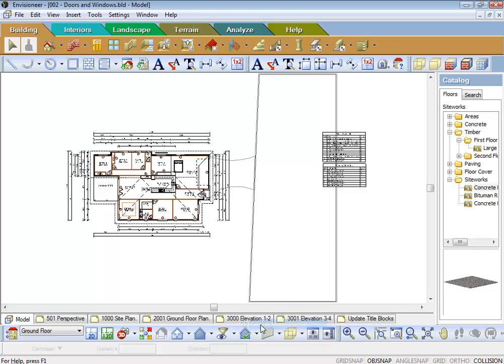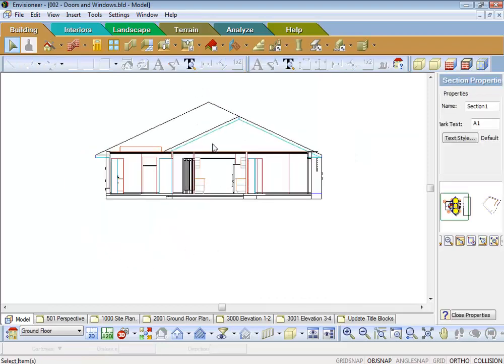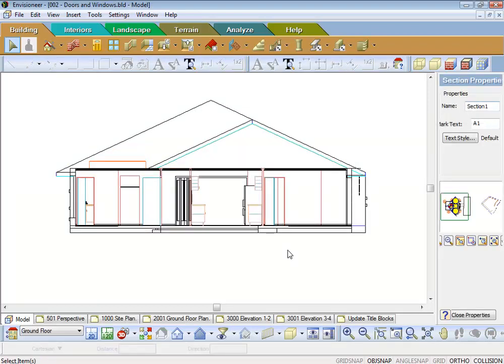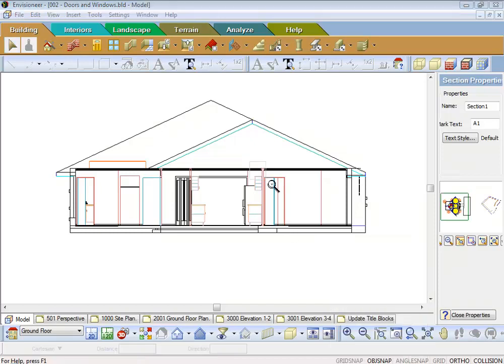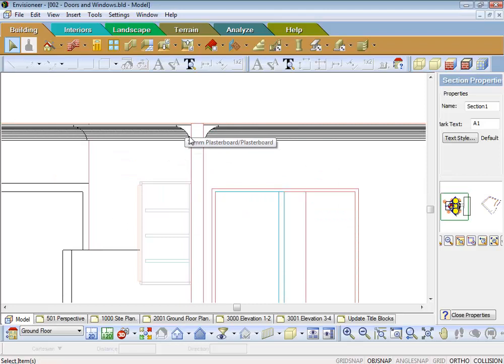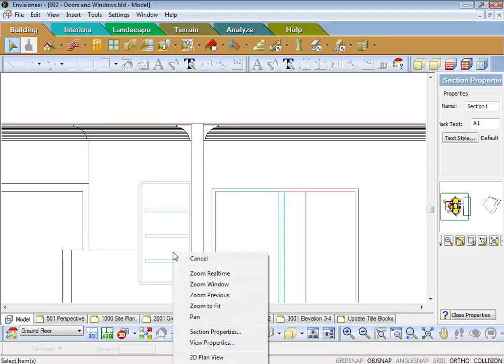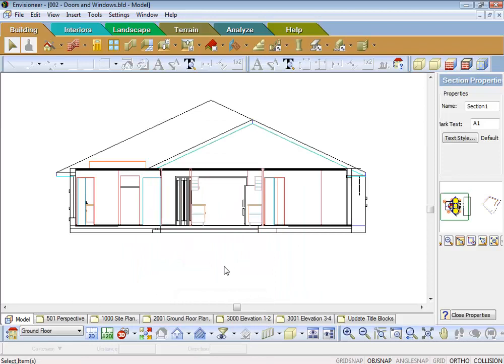If I go to section marks and turn those on, I can now go and create a section, and I might say, okay, I want a section from there through to there, and I want to look back in this direction. So there's my section. So section 1, you give it any name you like, and then you use your insert model view, insert it on the page, and then just detail it up a little bit more than what it is now, because the more information you put into it, the more detailed it will be here. So if I zoom in, say on those cupboards in the top, you'll see there's my cornice and my ceiling sheet and my cupboards, etc. So it is as detailed as the information you put into the model itself.